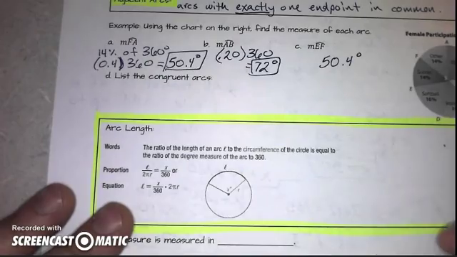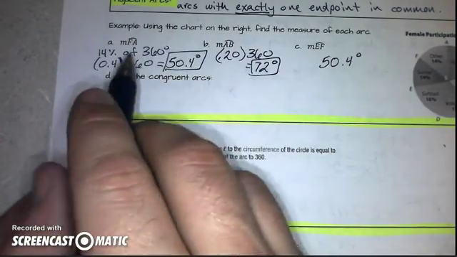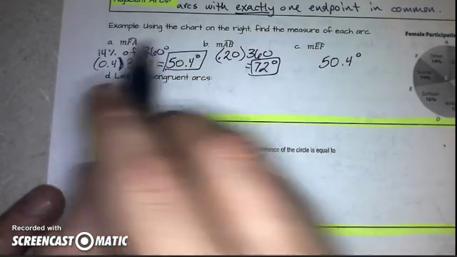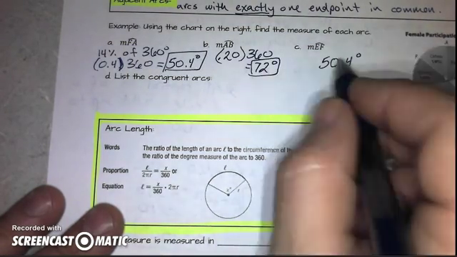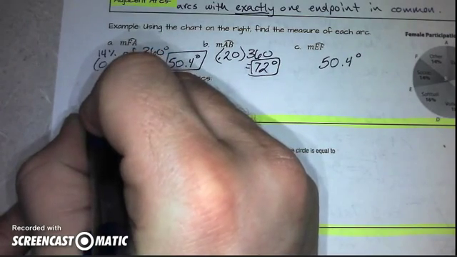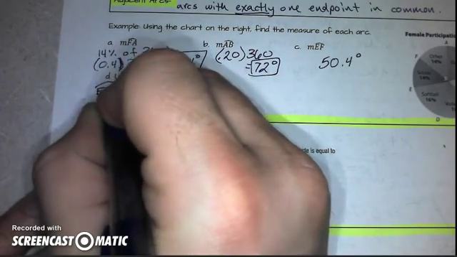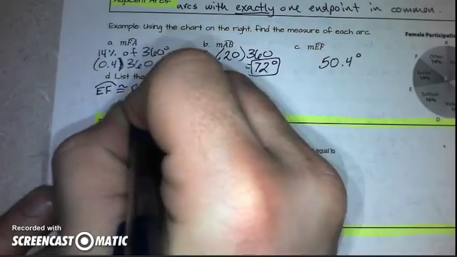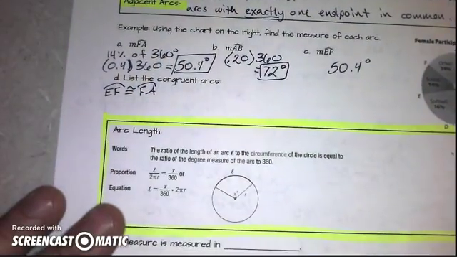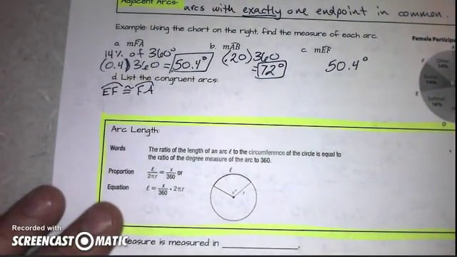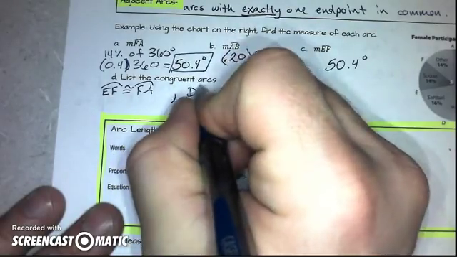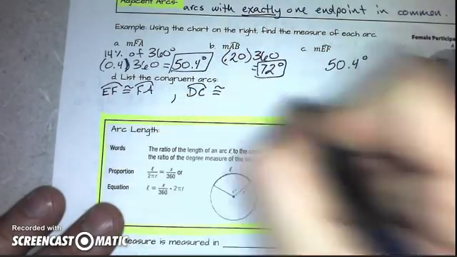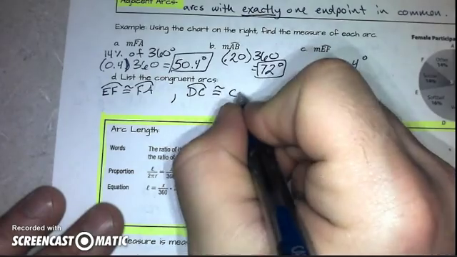So the congruent arcs are the ones that have the same angle measures, which means they have the same percentages. So we know that arc EF and FA are congruent. Okay. We also can look and see that there is an 18% volleyball, 18% track and field. So we can also say that arc DC is congruent to arc CB.